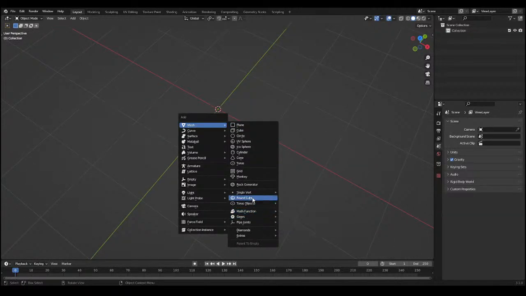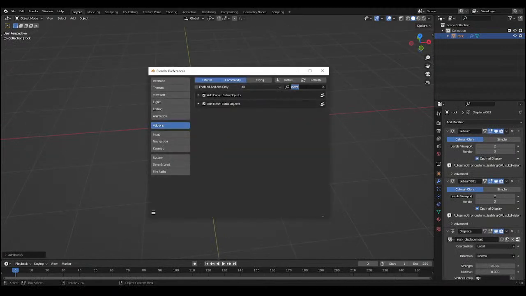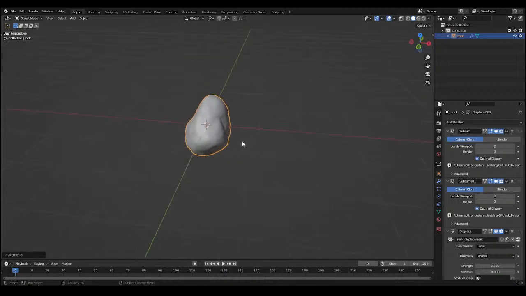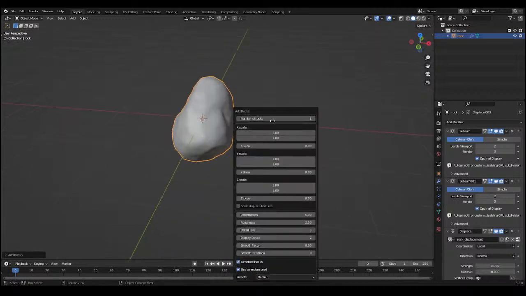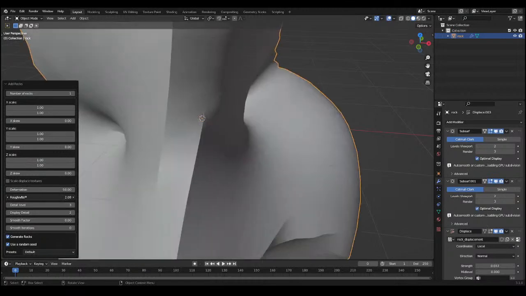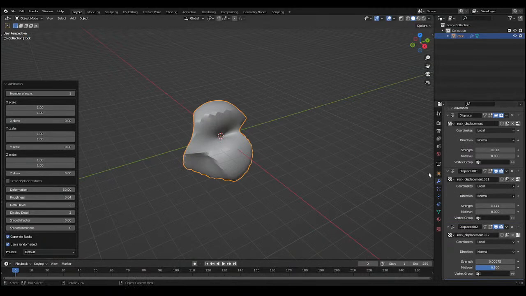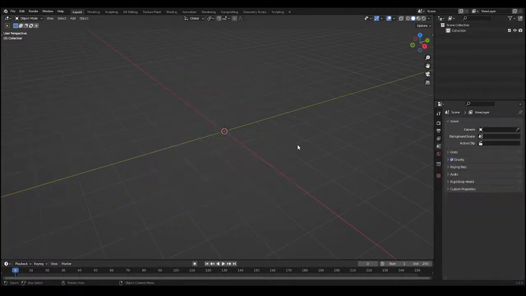You have rocks. So rocks, actually, it comes from an add-on that's called Rock Generator, I think. Probably it's in the testing. No, it's probably in the extra objects, actually. And you have, as you can see, a rock, and you can, of course, by pressing F9 or just going there, set up the rocks as you want. And as you can see, it's actually a stack of different modifiers. So that's a good thing to know.